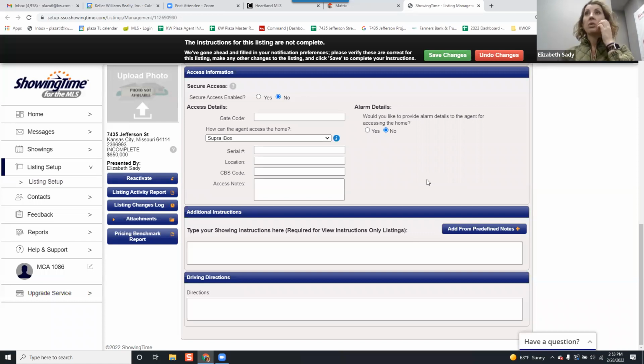That's never a good day when you go to pick up your iBox and its closing's already happened. And then you're like, oh, I damaged the door. Now what do I do? And a lot of times your storm door won't close all the way with that iBox on there. Most agents are going to just set it down next to the front door. This also allows for someone else to pick it up on your behalf, whether it be your significant other, your kid brother, whatever it might be, that you could say, can you swing by and get the sign in the lockbox for me? Because I'm super busy because I have 6 new clients because I've been working so hard. So that might be another reason.